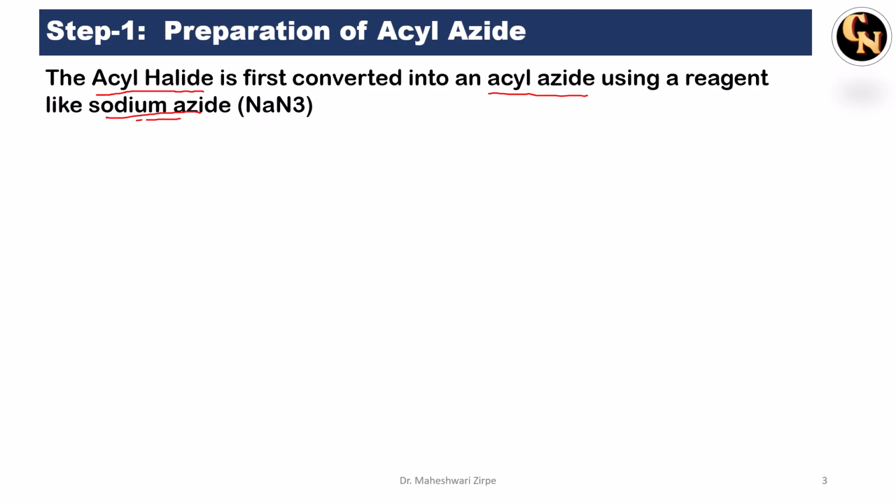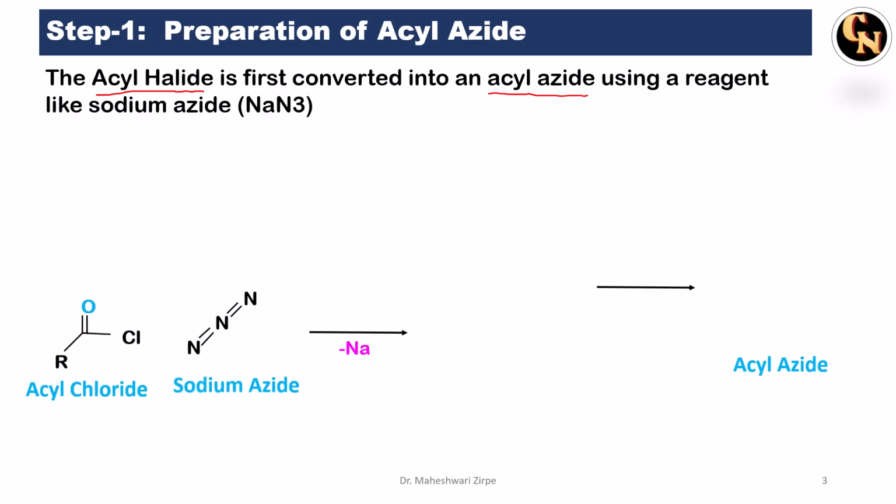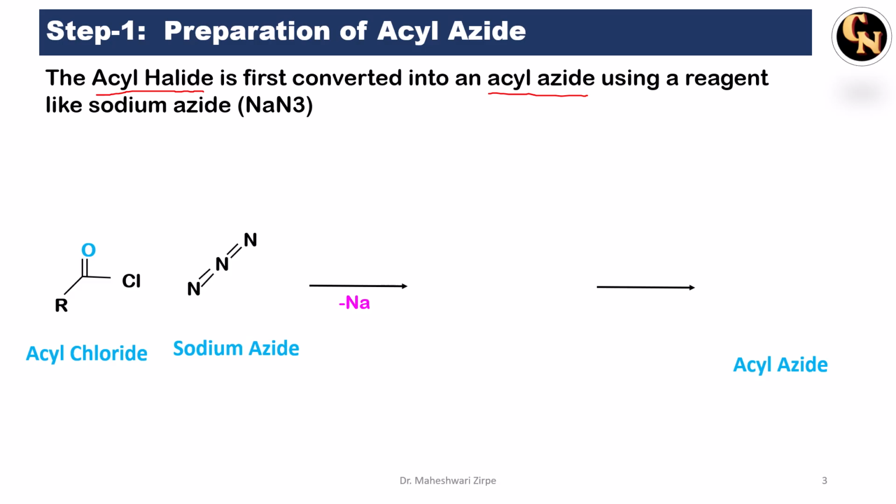Okay, what you can do is prepare an acyl azide using acyl chloride. So let us see the formula first. That is RC double bond OCl. So as you can see here, it is simply your RC double bond OCl, so it is acyl chloride. Instead of Cl, you can have bromide. Instead of this Cl, you can have Br. Any halide you can have.